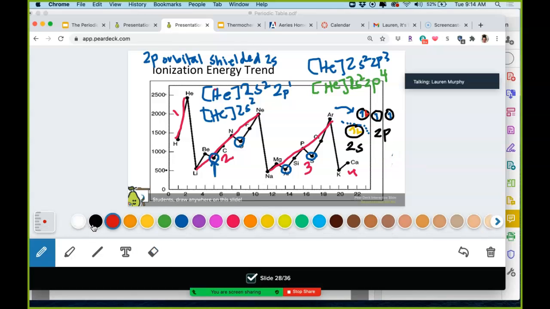So what do you think is the reason oxygen has this little dip in ionization energy? Well, that is because of repulsion in the 2p orbital, specifically right here. These guys don't really want to be next to each other. I mean, they have to be because you pair them up, but because there's this little bit of repulsion right here, this electron that I've introduced for oxygen is like, oh, sure, I'll be happy to be removed because then I won't be repelled by the other guy in my orbital. So you see these are exceptions to our trends.